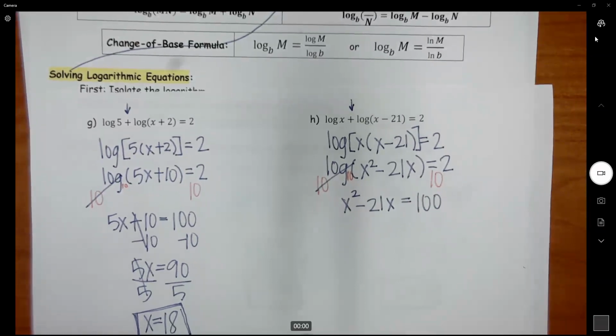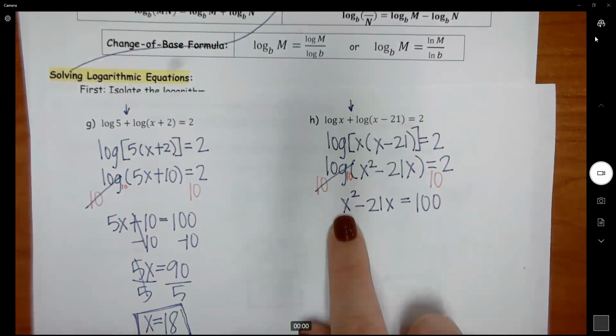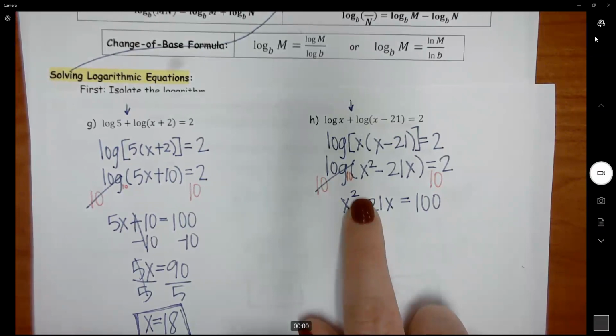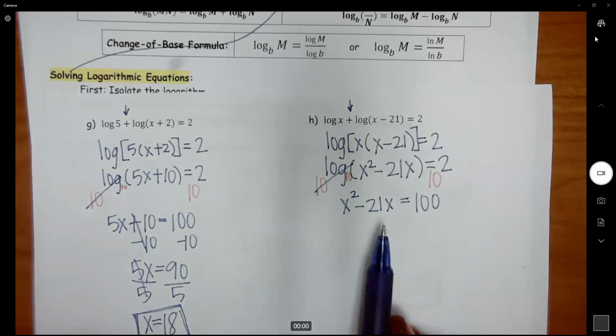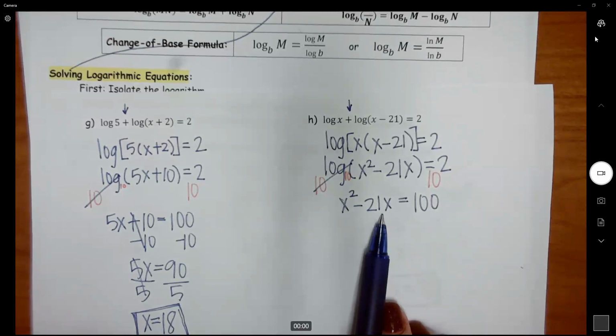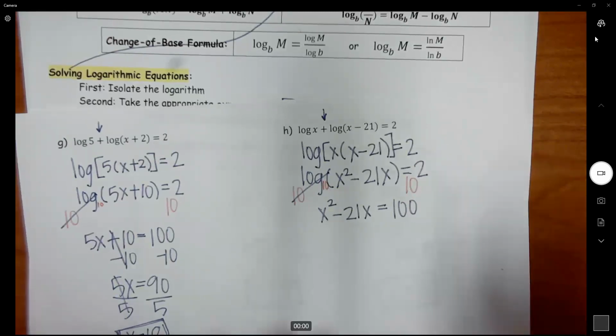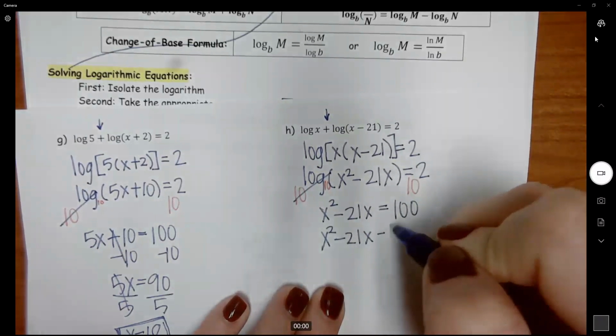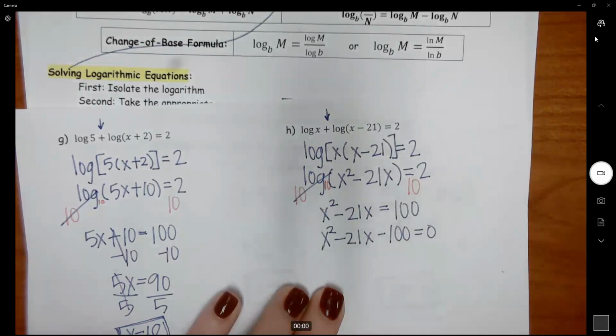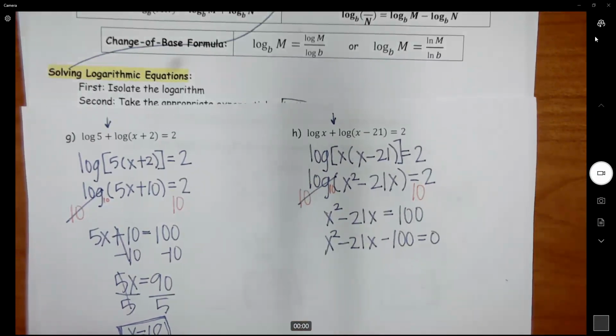So here, this is the first time that we have not had a linear equation. We now have a quadratic, right? You've got a squared. So we can solve quadratic equations by the square root property, factoring, or quadratic formula. I can't use the square root property because I do have a b term. So let's move this 100 over and see if we can factor first. I'm going to move that over by subtracting it. And now let's try factoring.